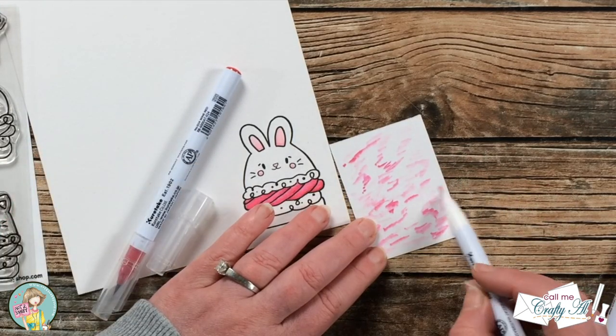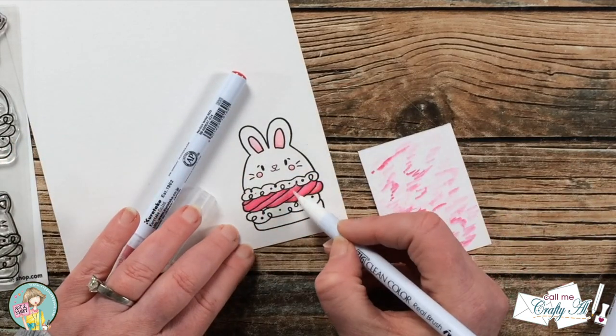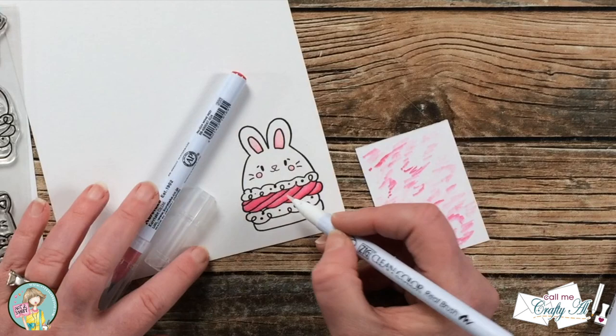After I had colored in the entire frosting area, I wanted a little bit more variation, so I brought my colorless blender into each section where I wanted it the lightest and just pulled off a little more color.